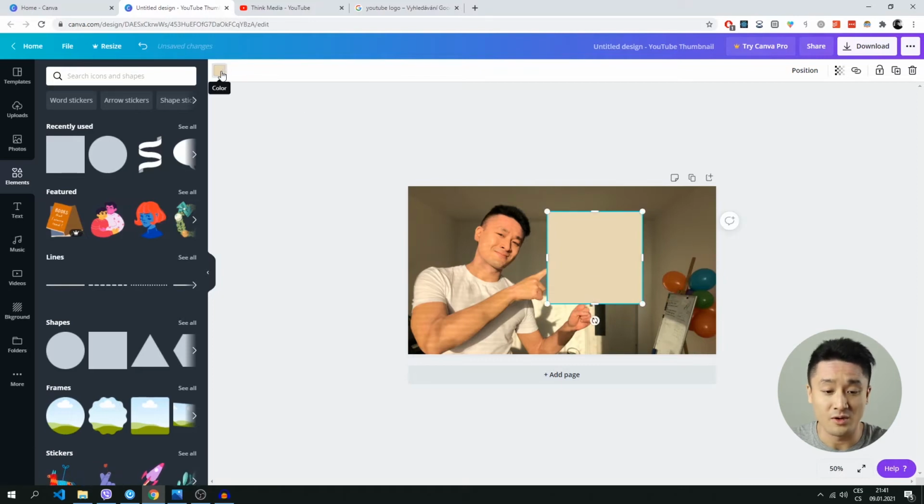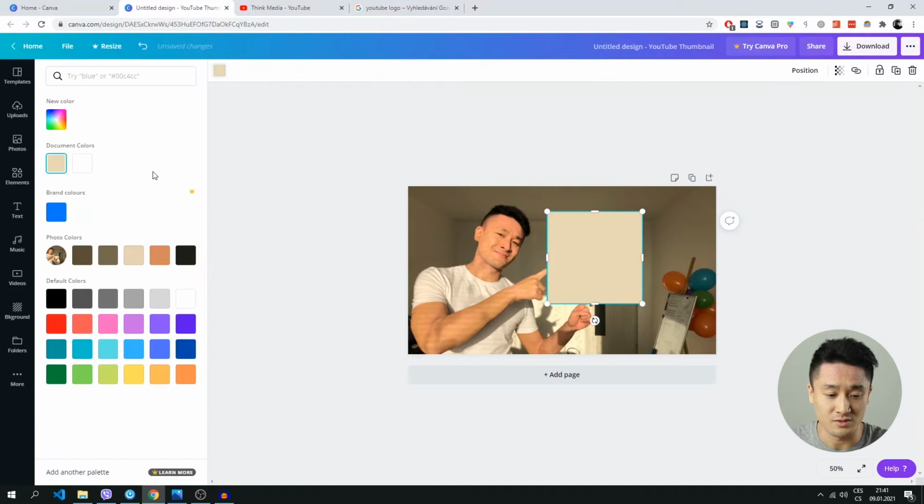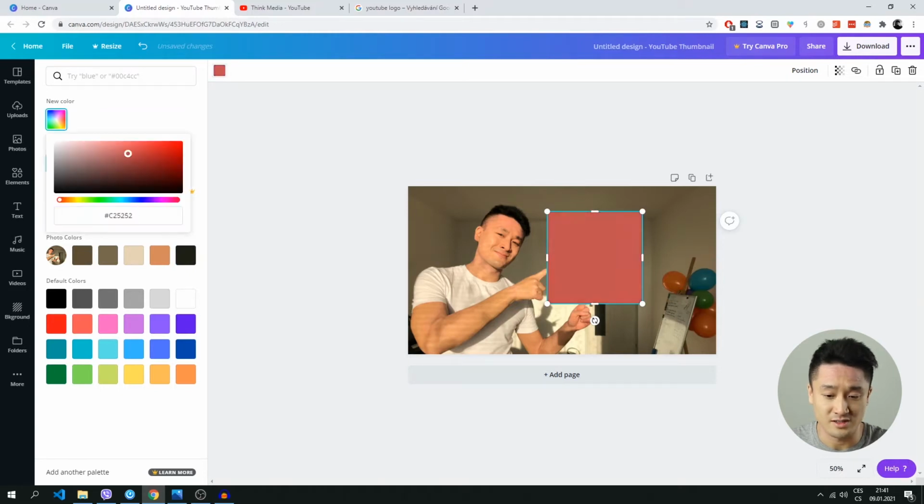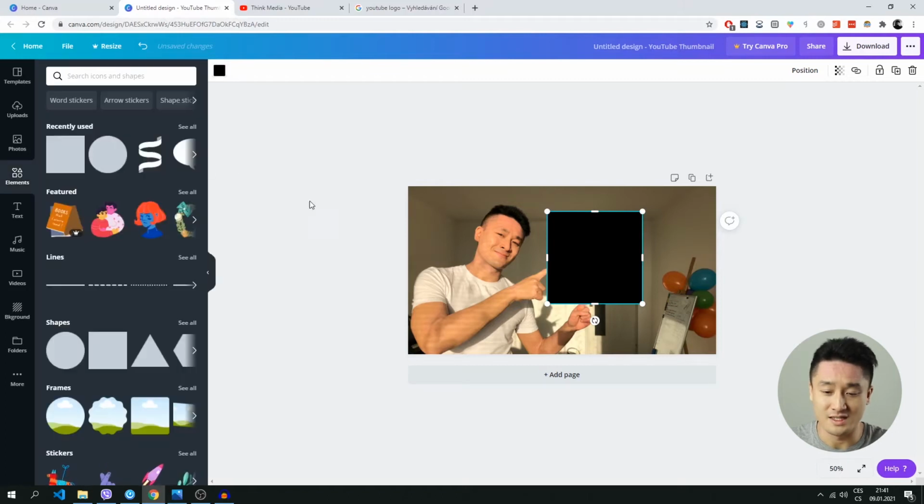In the upper left corner we can choose a color, which in this case will be black, as we could see from Think Media. You can also pick a new color by yourself by dragging the mouse all over and choosing whichever color you want, but let's go with black. It's always the easiest one.